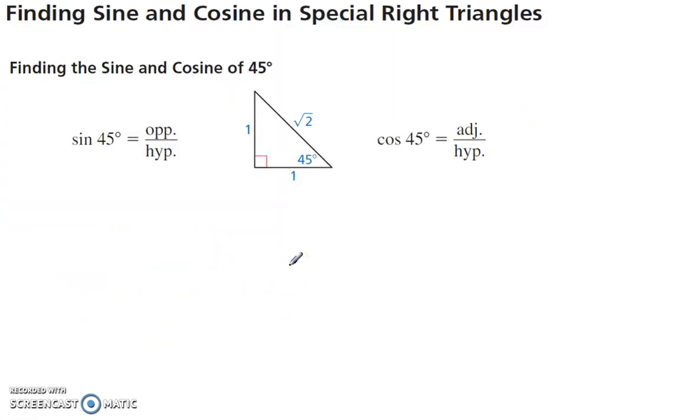All right. If we're looking at special right triangles for sine and cosine. Okay. Sine is opposite to hypotenuse. Cosine is adjacent to hypotenuse. In a 45, 45, 90, what do you notice about opposite and adjacent sides? That's right. They are the same. So you have 1 over radical 2 both times, which simplified is radical 2 over 2, or approximately 0.7071.